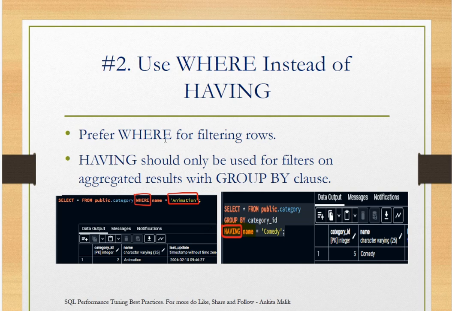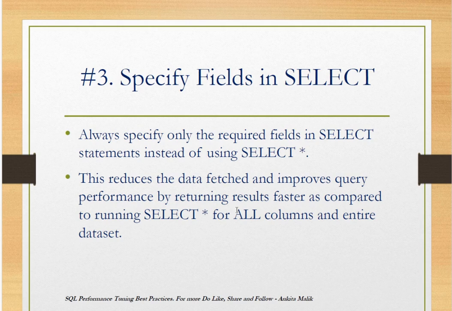The WHERE clause gives quite good results and fetches the results faster as compared to GROUP BY. If you see here, I have just used the WHERE clause, where I've given a particular value for the name, and it resulted in faster query execution than using GROUP BY, because there I'm specifying a data set on a group. I'm grouping that data, so it takes more time in query execution and runs slower.